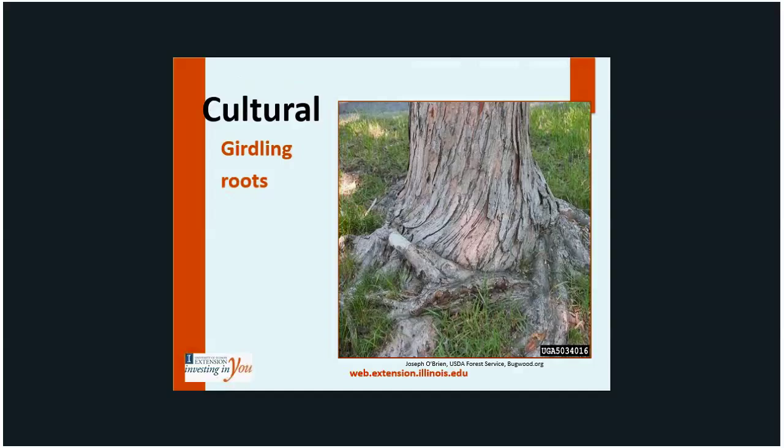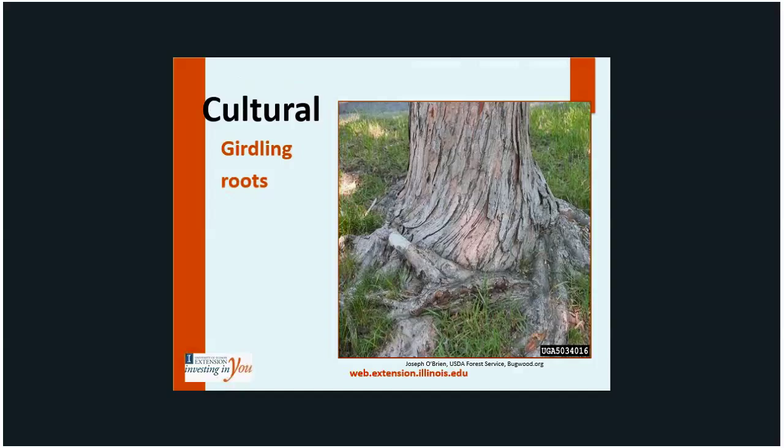Certainly can be due to poor production methods, soil compaction, excessive mulch, improper planting sites, planting, etc. We also see girdling due to tree stakes, wiring, all those things. So what this does is it actually compresses the conductive tissue and can lead to trunk decay. So it limits the trunk growth and can compromise the actual structural strength of the tree.